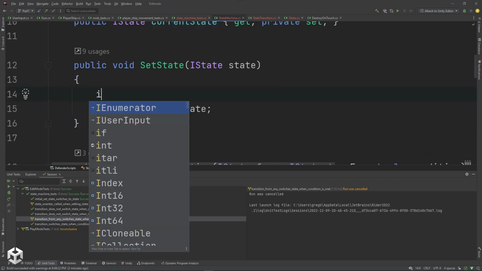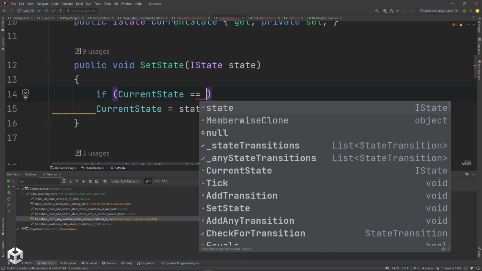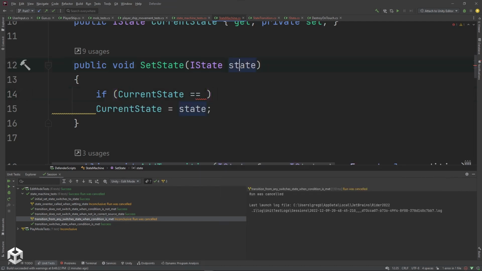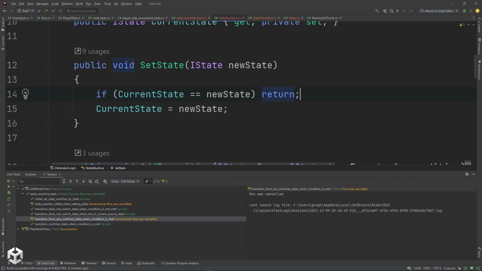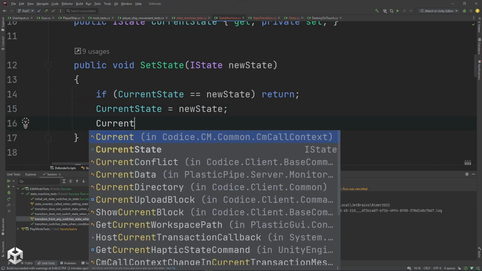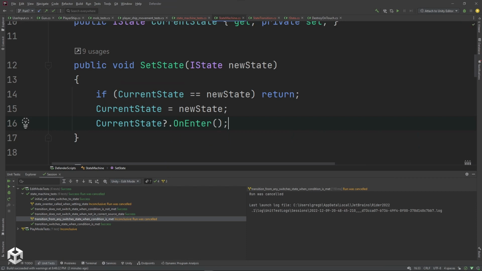I want to say if the current state is already equal to, and I'm going to rename this to newState, so if it's already equal to newState, let's just return and not do anything. All right, so we're setting the state to be newState. How about we say currentState?.OnEnter? So if we have a new state, because it is possible you would set the state to null. So if we set the state to null, we don't want to try and call OnEnter.